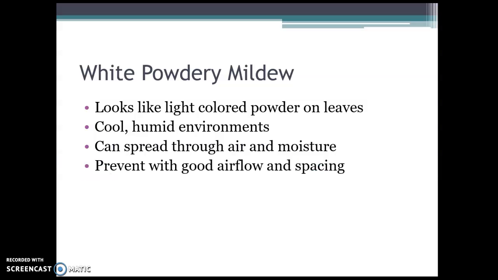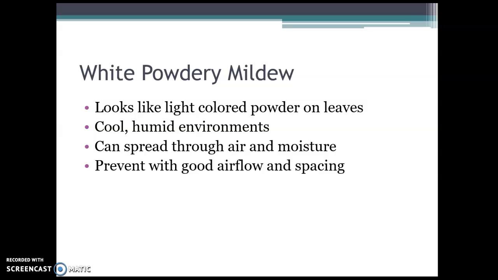White powdery mildew is a fungal pathogen that can affect cannabis plants. This is not specific to cannabis. It can affect all types of flowering plants in our gardens, and it looks like a light colored powder on leaves. This is very common in squash plants. If you have a vegetable garden, you can see this late in the season on squash, zucchini, and pumpkin. That light colored powder.